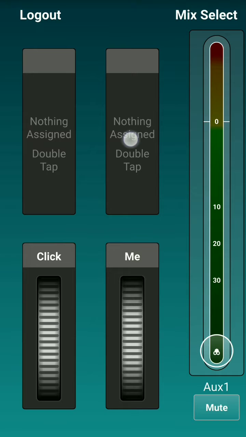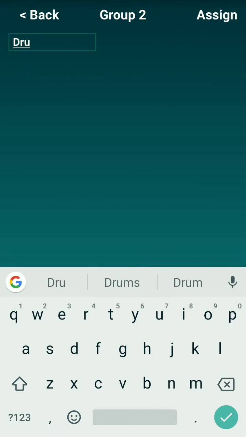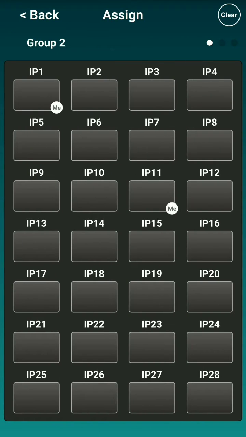Okay, now let's go and say we want all of drums. Drums are good to have again as another group. Often they can be too loud sometimes or too soft sometimes. And let's imagine that we've put all of our drums on channels 21 to 28. So that's, say, kick, snare, hi-hat, tom 1, tom 2, tom 3, overhead, for instance. So we've got all of those there.